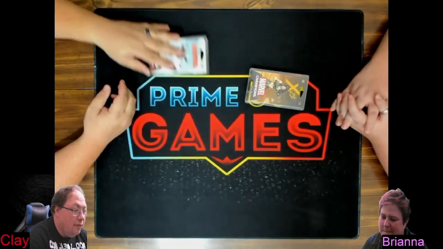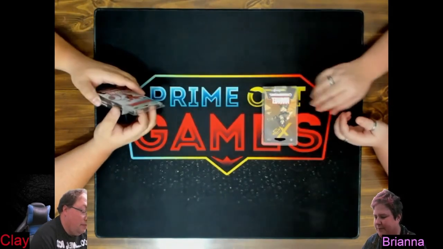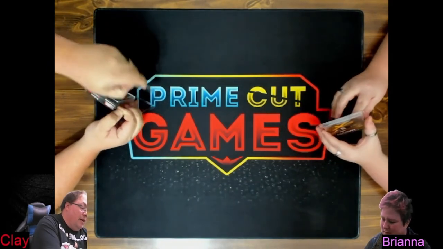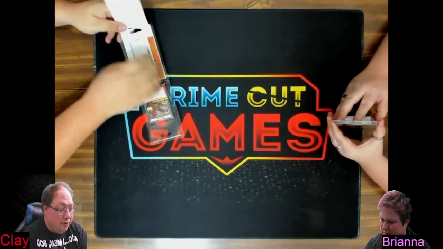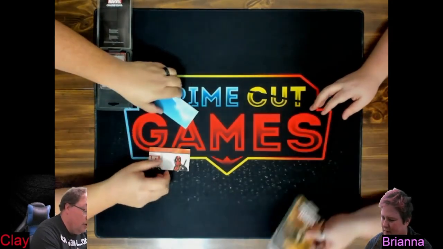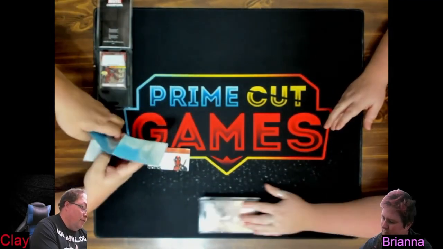What do you want to do first? Should we start with Deadpool? All right, let's do it. I already peeled the stickers off of these so that people didn't have to sit through that. But you got your normal... Ooh, there's actually two. Normally there's only one insert. Let's look at the colorful one first.